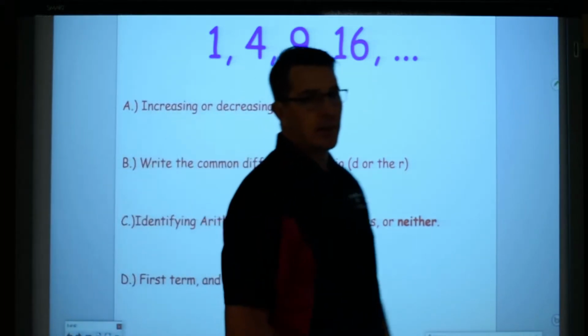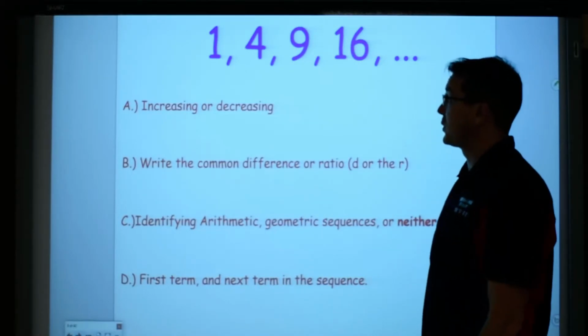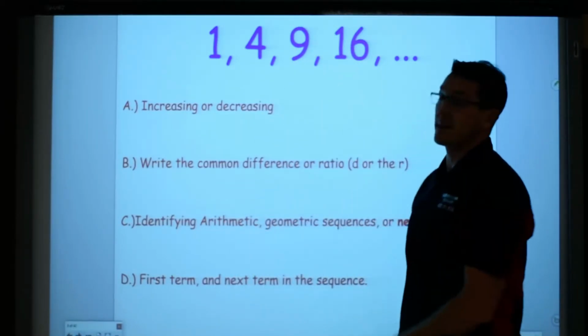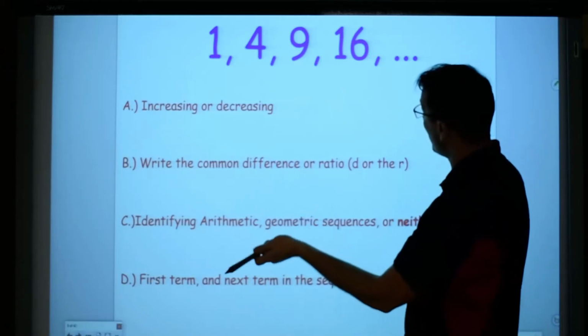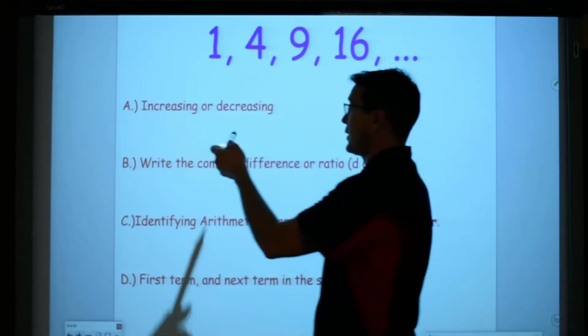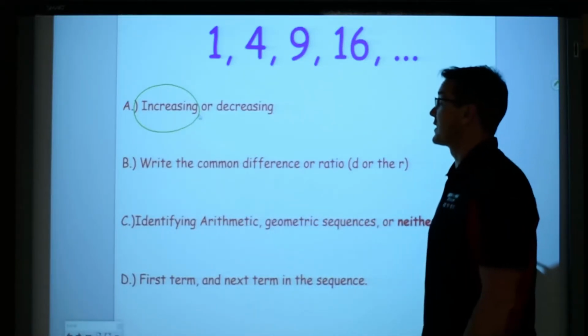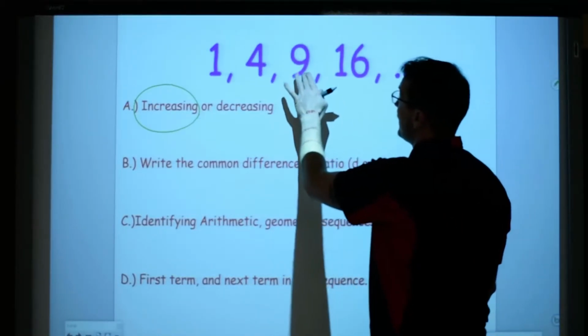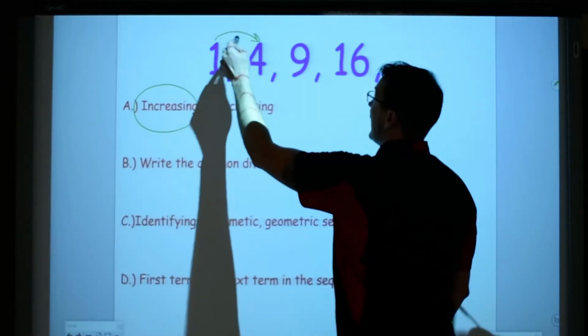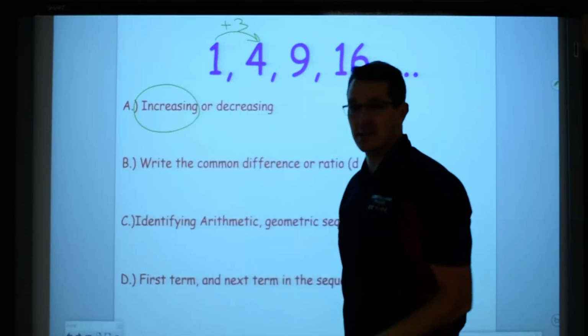Who struggled with this one a little bit? So let's take a look at this one. Is it increasing or decreasing? Well, it's definitely increasing because I started at 1 and it ended at 16 before I started doing dots. So I know it's increasing. But is it a common difference or is it a common ratio? Well, let's take a look. To get from 1 to 4, I could go plus 3. I always try to add first because that's the simplest one.